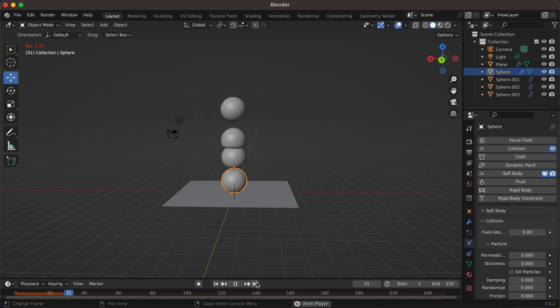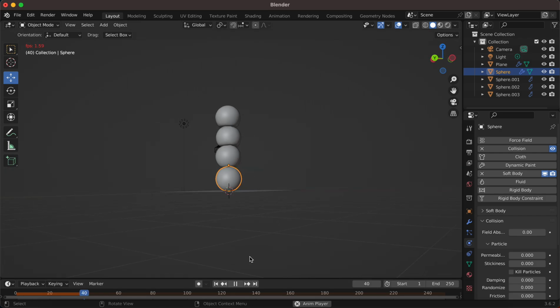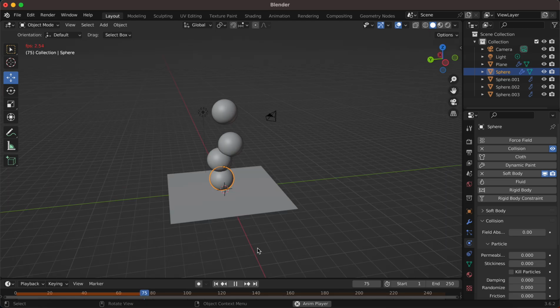There we go. So you could get cool little bouncy things.